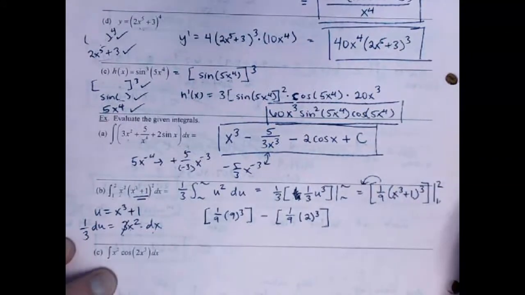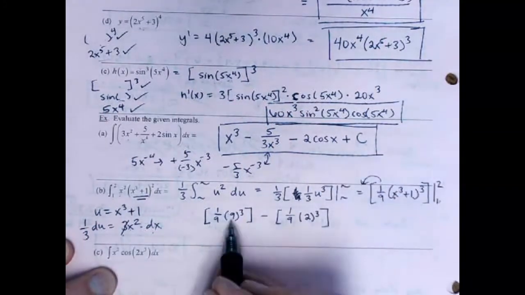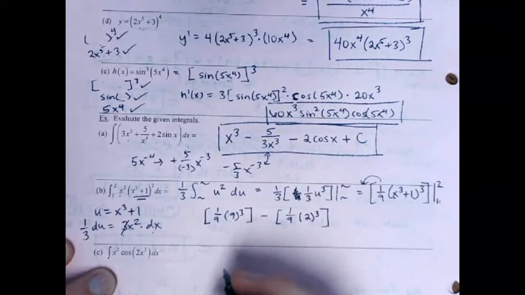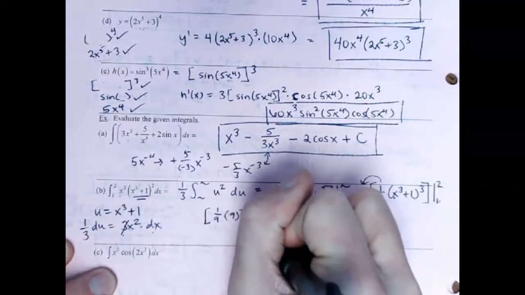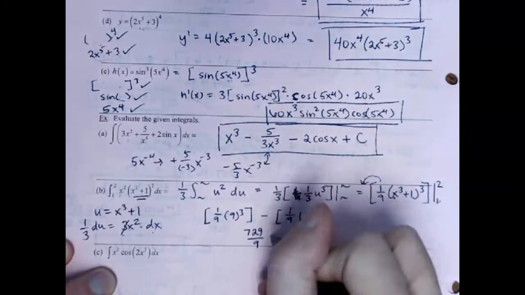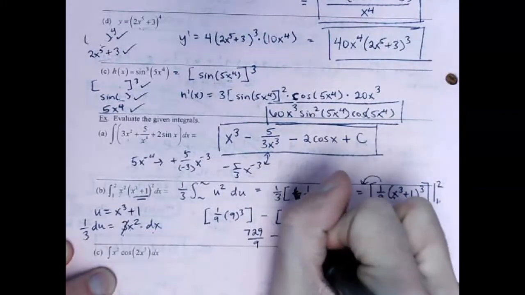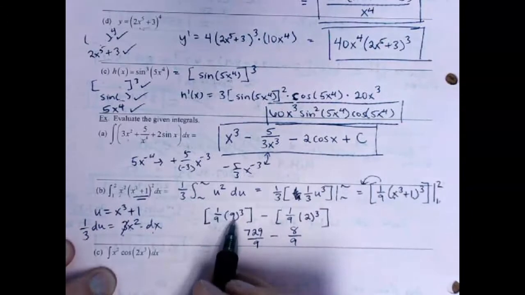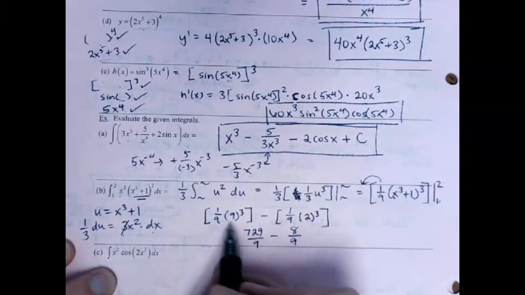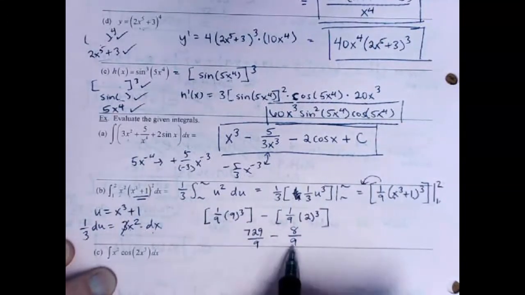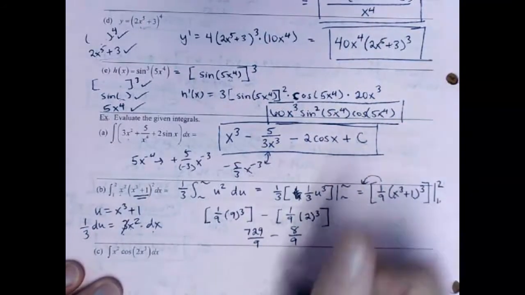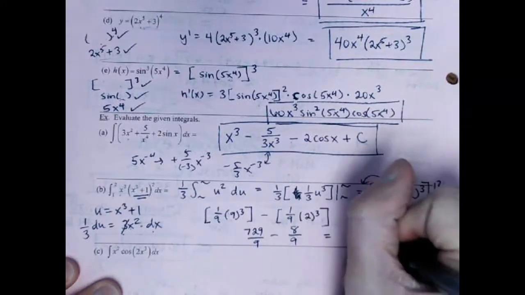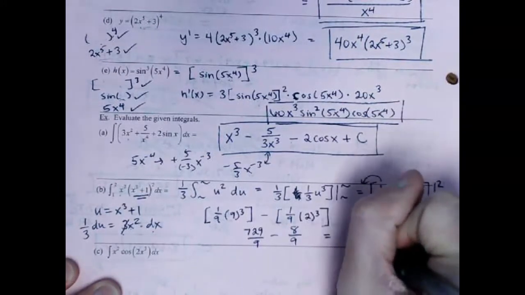Okay, here we go. We got 9 to the third power. That is 729. So we've got 729 over 9 minus 2 to the third power, which is 8, so that's 8 over 9. You could do 9 to the third power divided by 9, which is the same thing as 9 squared, but you're going to need a common denominator anyways, so might as well just leave it over 9. And then 729 minus 8 is 721 over 9. There's the answer.